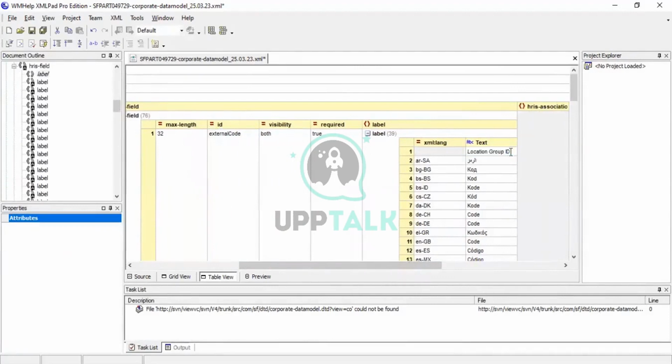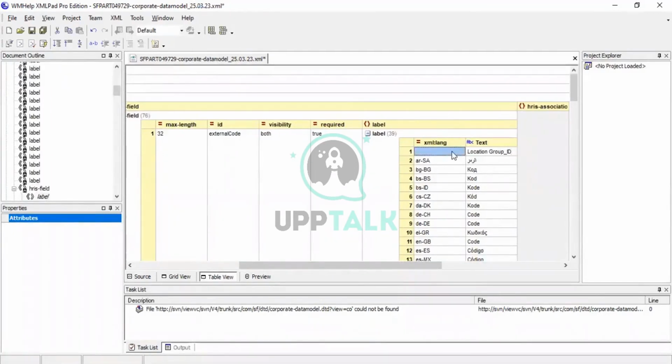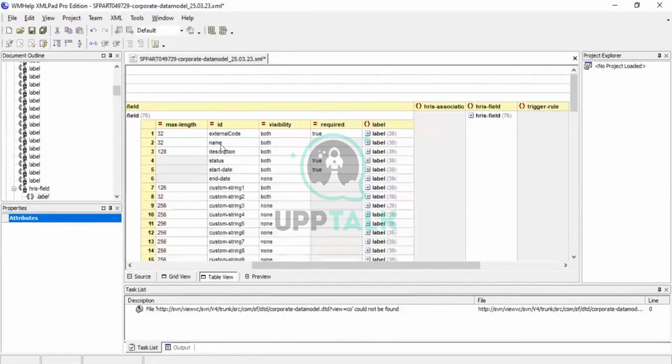If I want to make some slight modification, let me add underscore ID, just doing like this. I'm showing you how to do the corrections or the changes. There won't be any impact on the ID. If you want to increase the length, you can increase. If you want to change the visibility to none, that is also possible.